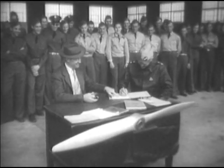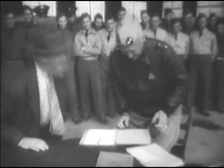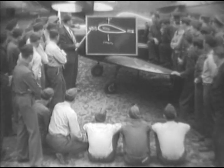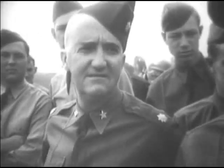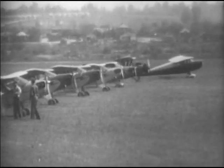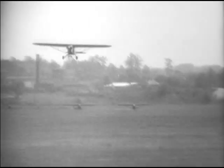Major General Patton signs up for spare time work. He commands the 2nd Armored Division at Fort Benning, Georgia. Now, he and 66 other officers and men are studying flying at their own expense at a private school in Columbus. Other students in this voluntary military class range from colonels all the way down to privates. But once that door shuts and they roll off the line, they're all equals here. The freelance flyers have organized the Silver Wings Club, and for the past 6 months, they've been digging deep to fly high.